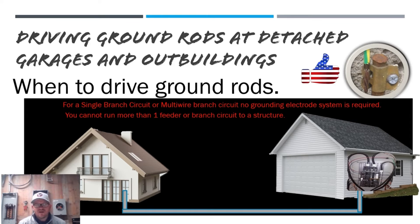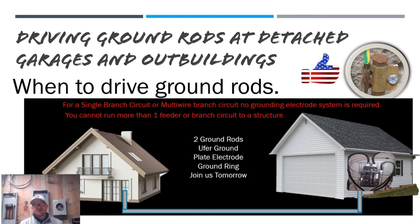How do we establish this grounding electrode system? We can use any of the traditional methods laid out in NEC 250 — I believe it starts around 250.52 for grounding electrodes themselves. You could drive two ground rods, you could do a Ufer ground (a footing ground) if available, you could do plate electrodes, or ground rings. There are lots of different ways to establish a grounding electrode system. If you're feeding a structure with more than a single branch circuit or multi-wire branch circuit, or you're setting a panel out there, you'll likely drive two ground rods and run your grounding electrode conductor into your panel to stay code-compliant.